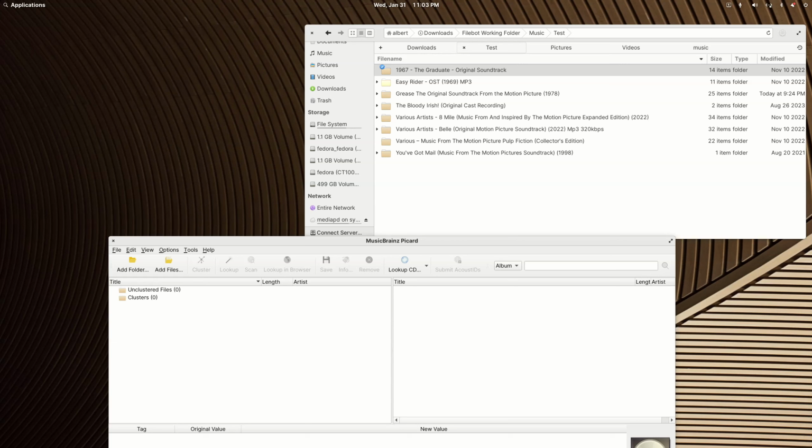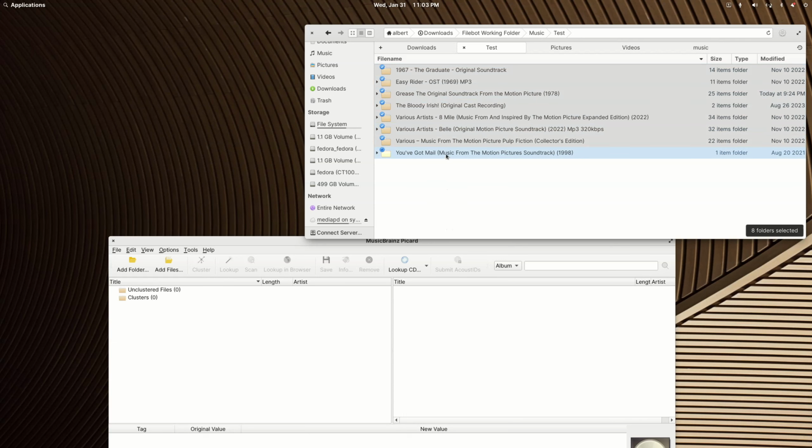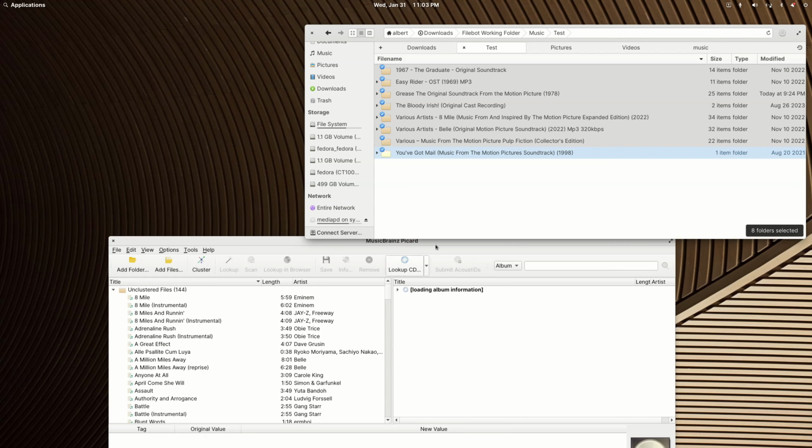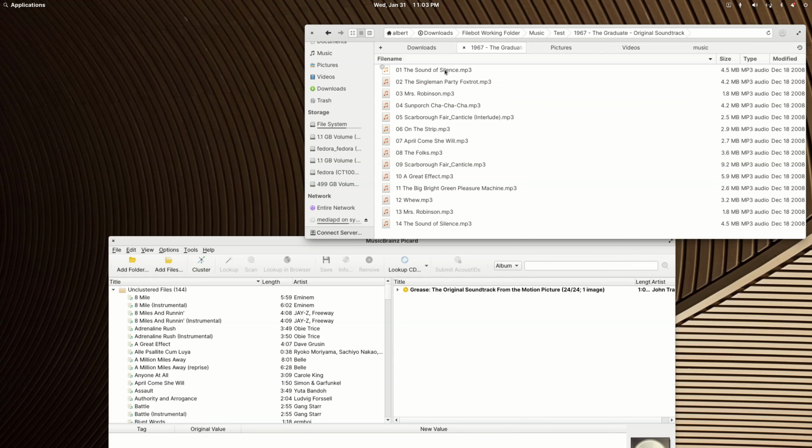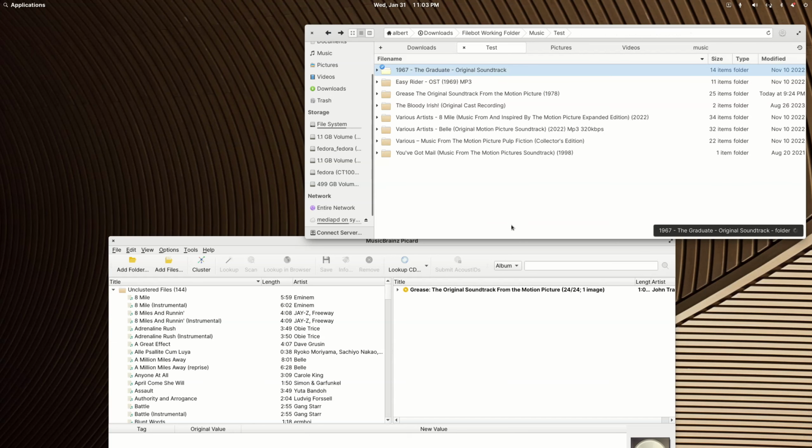So, I'm going to add these 8 soundtrack albums to a test Plex server, but first I'm going to pull them into MusicBrainz Picard. I've done other MusicBrainz Picard videos before, but nothing specifically about soundtracks. So I'm just dragging all the folders in, and with a Plex music library, with all the default settings, it depends on what the metadata is in each song with how Plex will scan it in.